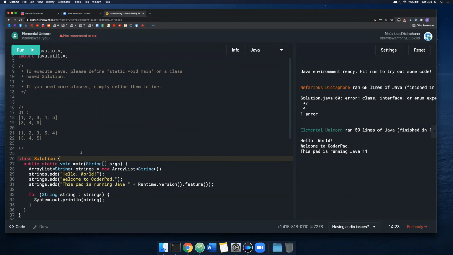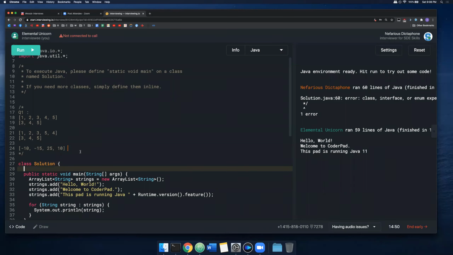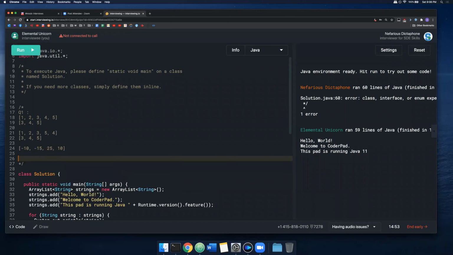Sure, that looks fine, but how would it work for a case like -10, -15, 25, 10? Let's say this is the min heap here. First, -10 will be on the min heap.